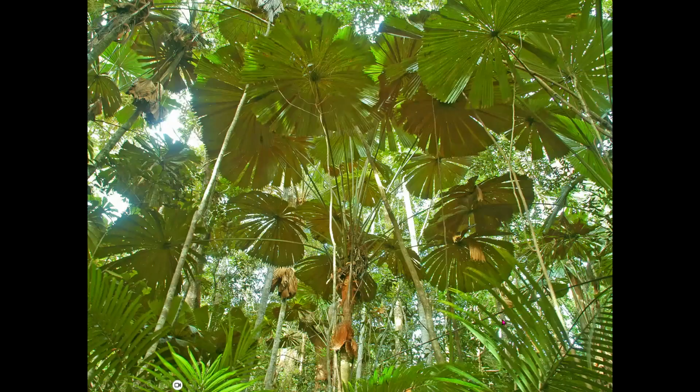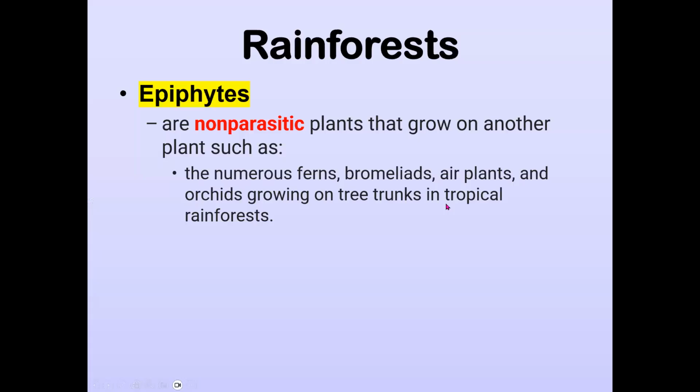Here's another photo. This would be somewhere in Asia, I'd say, by looking at these plants here. Now, epiphytes, they're not parasitic. They don't kill off their host, but what they do, like the bromeliads I just showed you, is grow on the trunk of the tree.